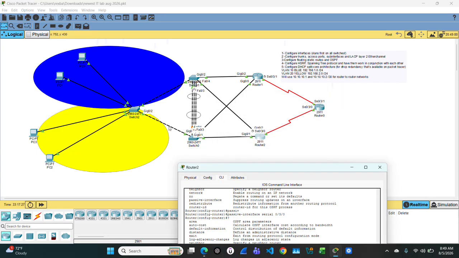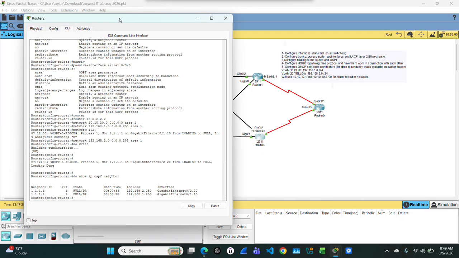That way, if one of these DHCP servers goes down, DHCP is still going to my VLAN and providing dynamic IP addresses.